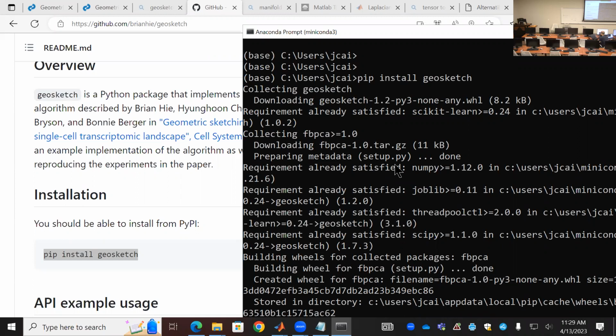You just install this, and then you should have that black window. Then in that black window, you just type pip install and then install that. Then we are done.